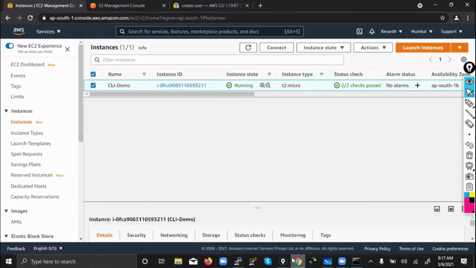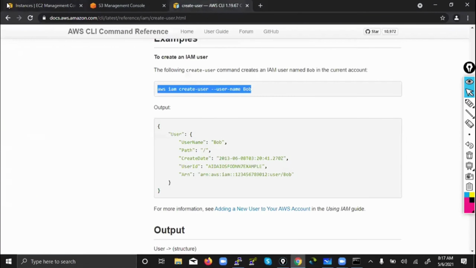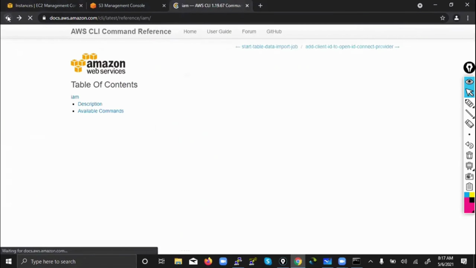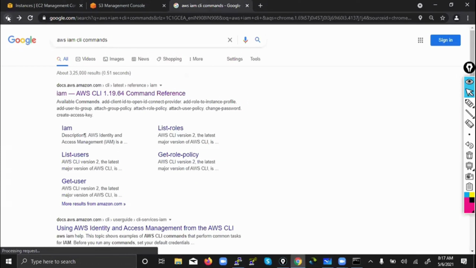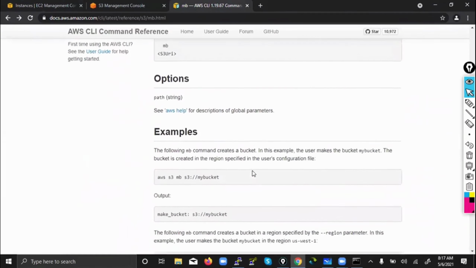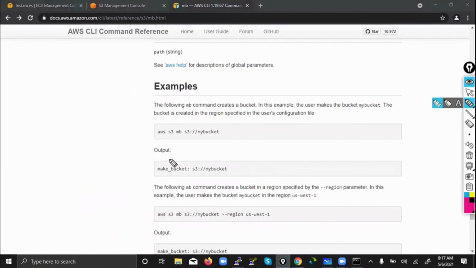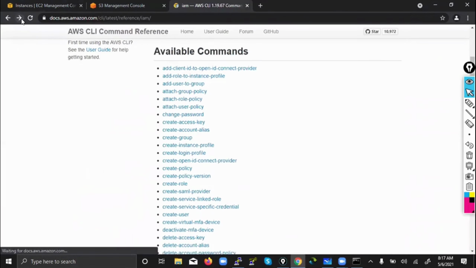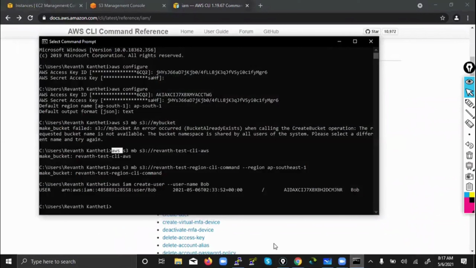Have you seen or not? Even though the example shows JSON, for the S3 CLI command the output of text and JSON is always the same. You see, this is actually JSON also, and the text is also the same for an S3 bucket. So here maybe you can't find it, but in this example we can see the default region, yes or no? Because I did not mention any region here.